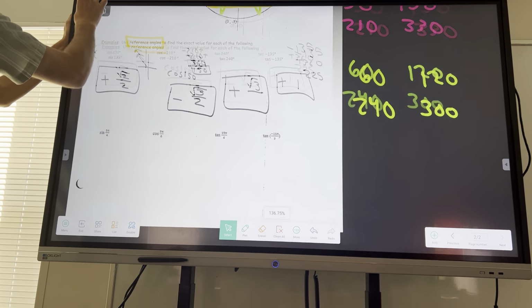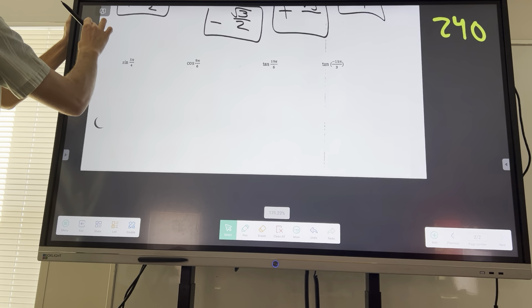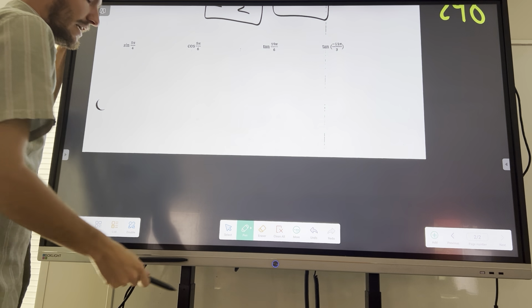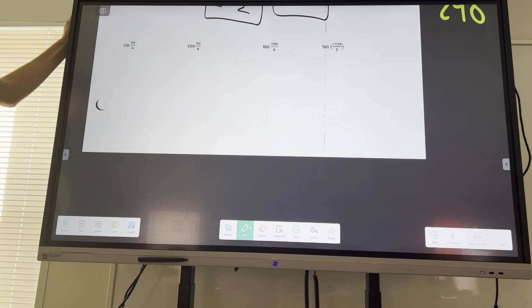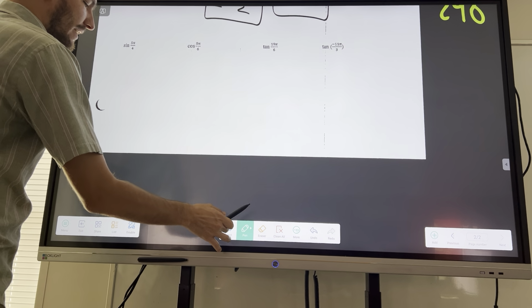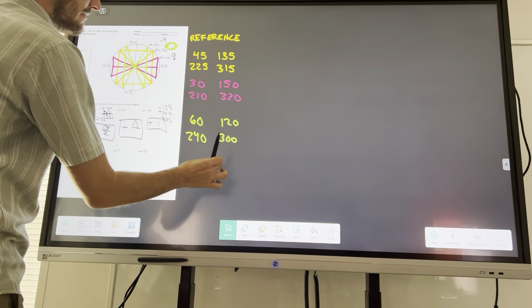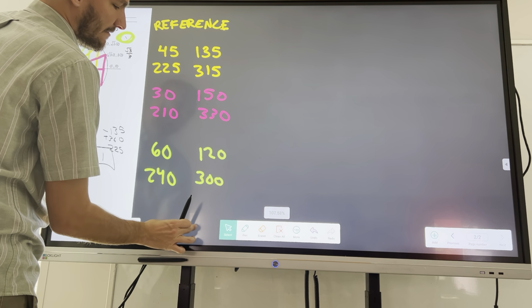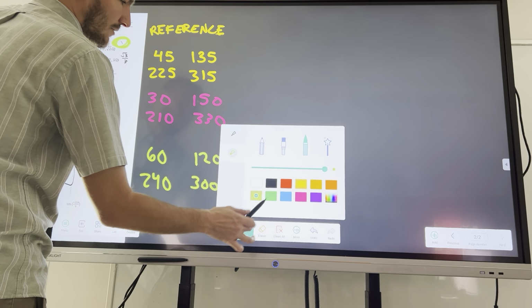Okay, now, we got 4 questions left and we're done with notes. Here's the bummer. These families that are kind of easy to keep track of, the 30 and the 150 and the 210 and the 330, that's not too bad. Well, radians come along and they kind of muck it up a little bit, okay? So let's go over here, and maybe you're keeping track of these reference angles. I would recommend you have it written down somewhere.